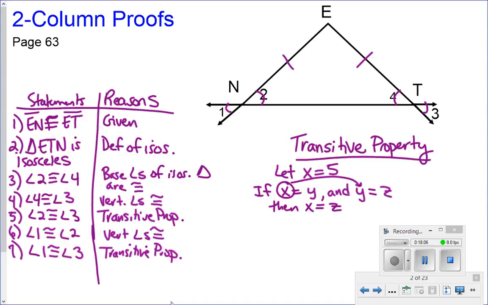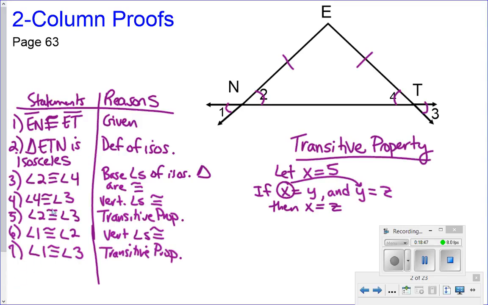And again, certain things have to be given in order. I have to say the triangle is isosceles before I can say the base angles of an isosceles triangle are congruent. I have to state the segments are congruent before I can state that the triangle is isosceles. Now this piece here, 2 to 4, then 4 to 3, which means 2 and 3 are congruent. That piece, and 1 to 2 and 2 to 3, therefore 1 and 3, that necessarily doesn't have to go in that order.